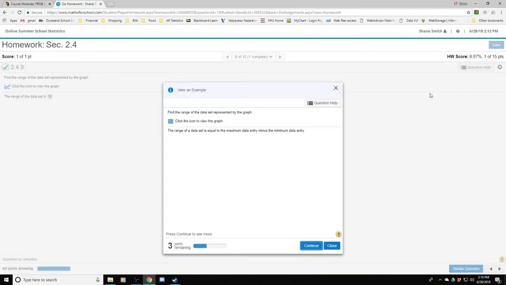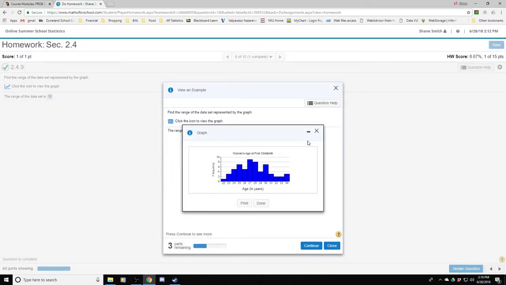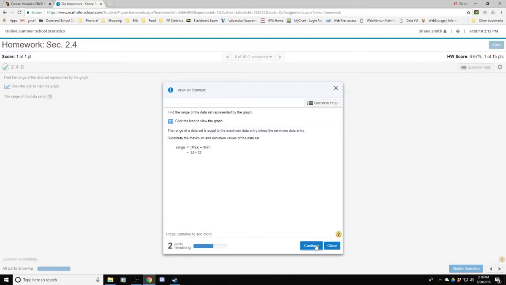For example, in this one, it tells you to click on the graph, and the range is 34 minus 22, which would be 12, and it goes through the steps of how to do it. Depending on how difficult the problem is, there are more or fewer steps, but you get the idea. This is a very useful tool. A lot of students like this.